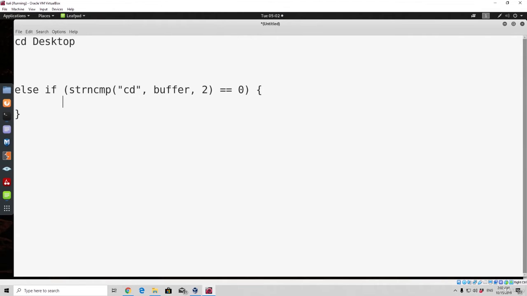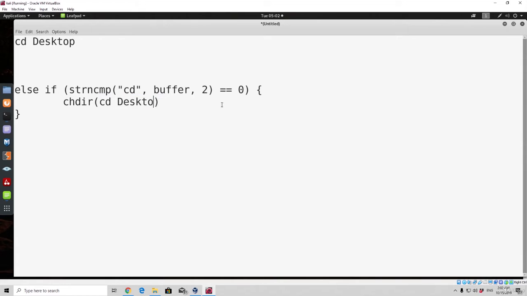And now what we can do is we can use chdir, which is a function that already comes in C, so don't worry, this is just the change dir function. And then to specify that we only want to go to this directory, because we can't really specify chdir buffer, because that would mean we want to change directory to "cd desktop", and there is not a single directory called under this name, there is only a directory called desktop.